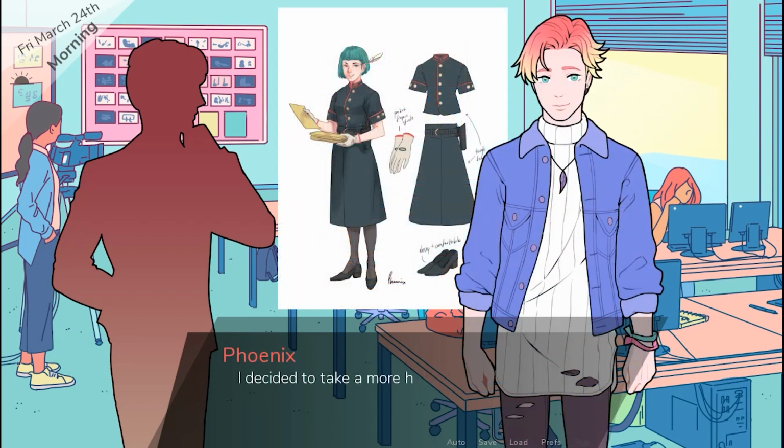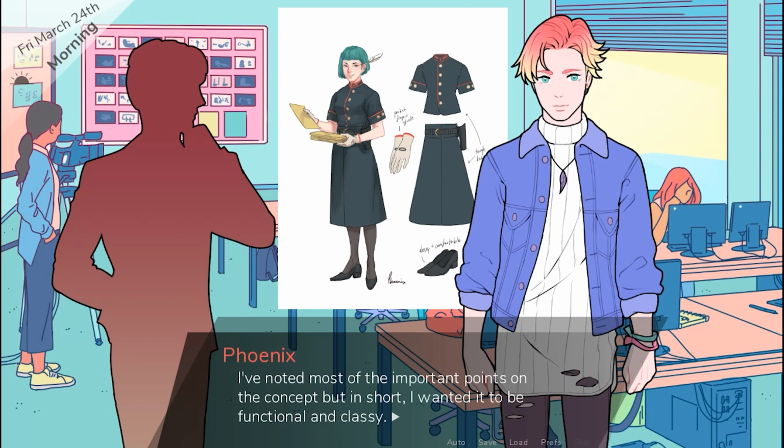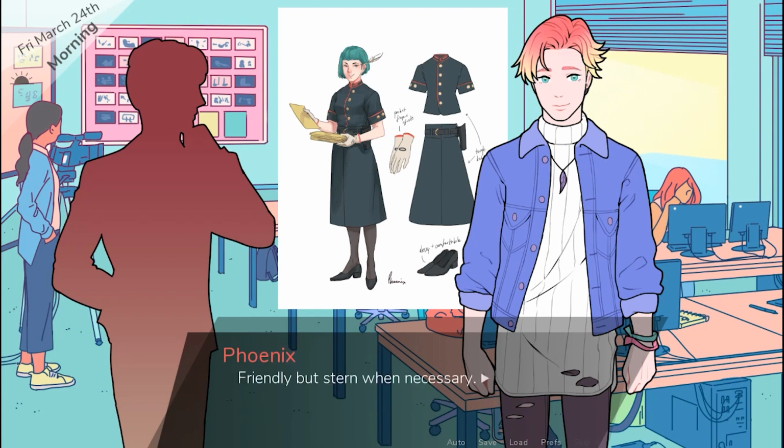Sure. I decided to take a more historical approach and got inspired by uniforms of the early 20th century. Mainly postal workers, but there is also military influence to stay in line with the combat theme. I've noted most of the important points on the concept, but in short, I wanted it to be functional and classy. Their appearance is supposed to convey the feeling of a service worker with combat experience. Friendly but stern when necessary. Most of all, I wanted her to be reliable and reassuring.